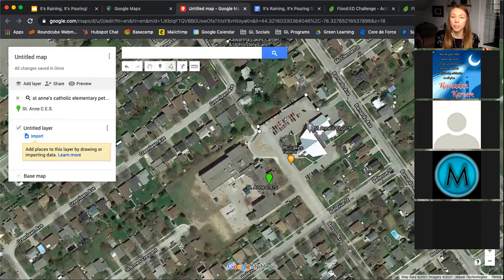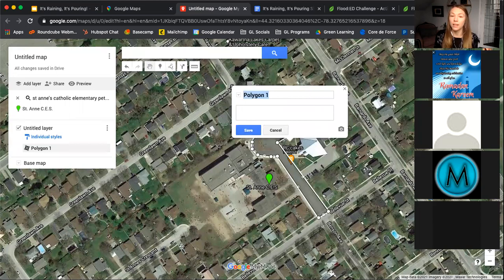And I'm going to start by outlining all of my parking lot area. And this isn't going to be perfectly exact, but it'll be pretty accurate, okay? So I'm going to go all the way around, including the driveways. And I'm going to close off that section, and I'm going to label that parking lot, which is non-permeable.